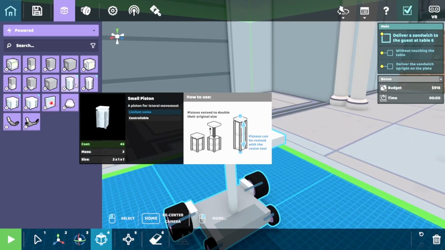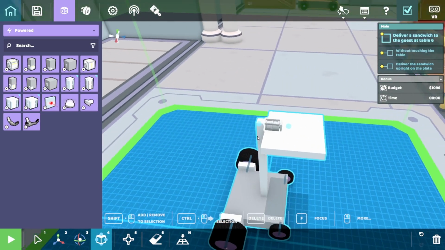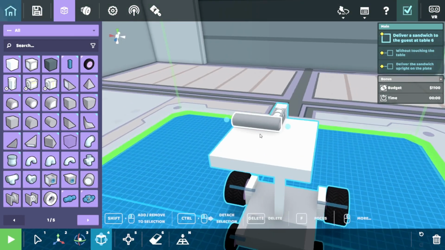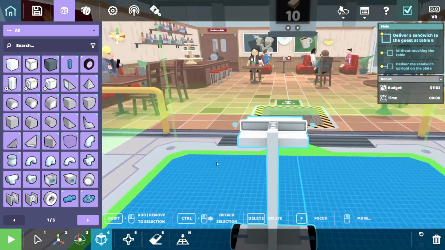It does cost quite a bit more actually, looking at the actual cost of it, 45 versus 180, and it does weigh a slight little bit more, but in my opinion, you're going to get exactly the sort of thing that you need. So I'm going to pull this in here, run this out here, run this out here, and that should be pretty basic.